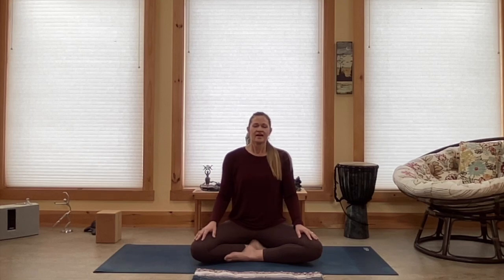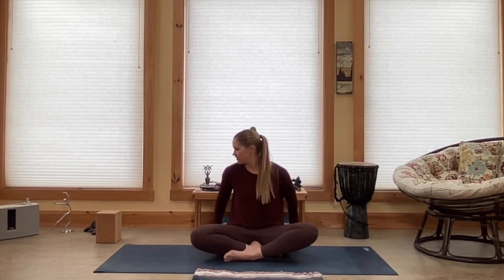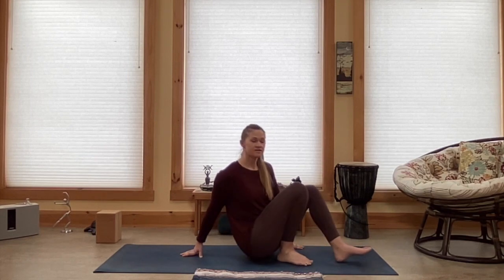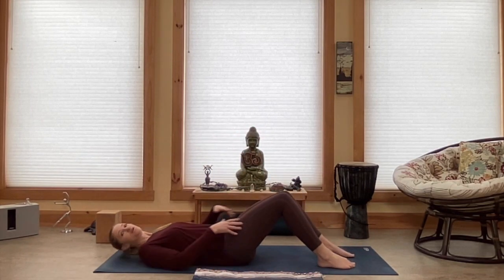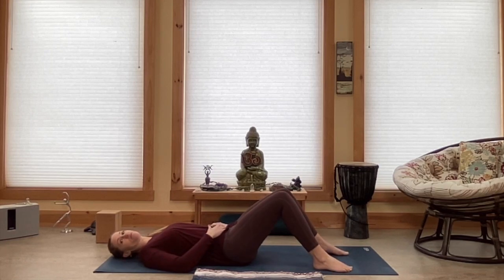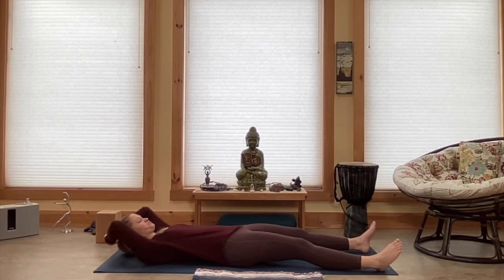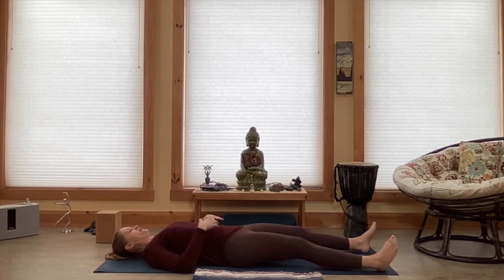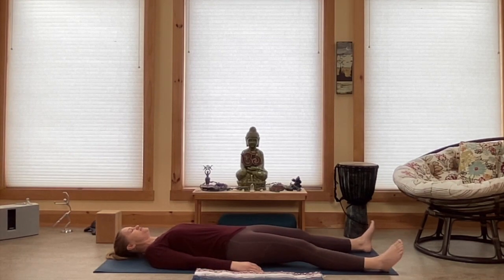So as you're ready, we're going to start by just bringing ourselves down onto our backs, okay? So allow yourself to get settled, and you can have your legs stretched out, or you can also have your feet flat on the floor, okay? Whatever feels best for your hips, your lower back. Then as you're ready, just let your arms rest along your side and just take a deep breath in through your nose, sigh out through your mouth.